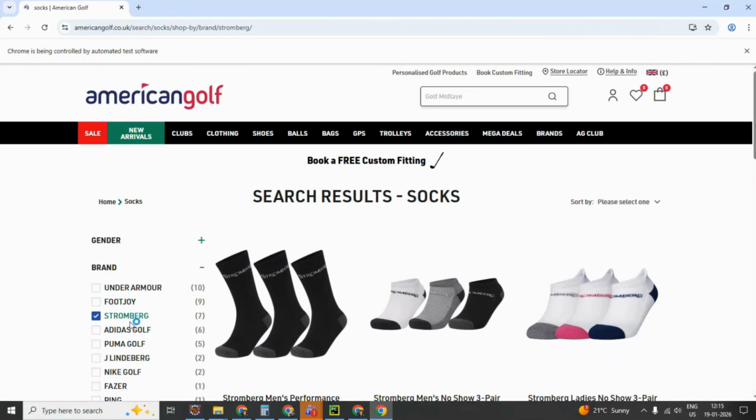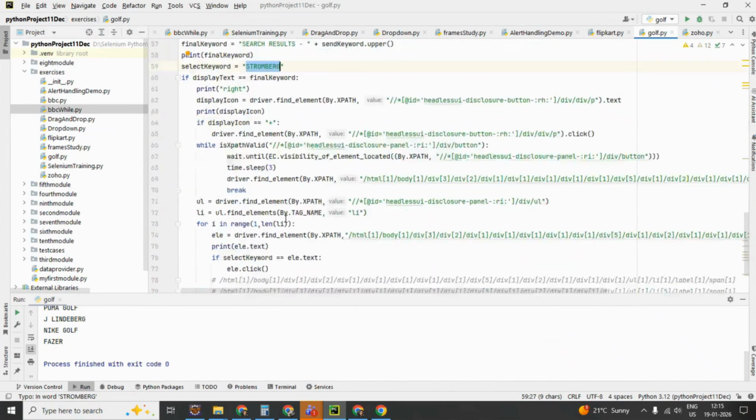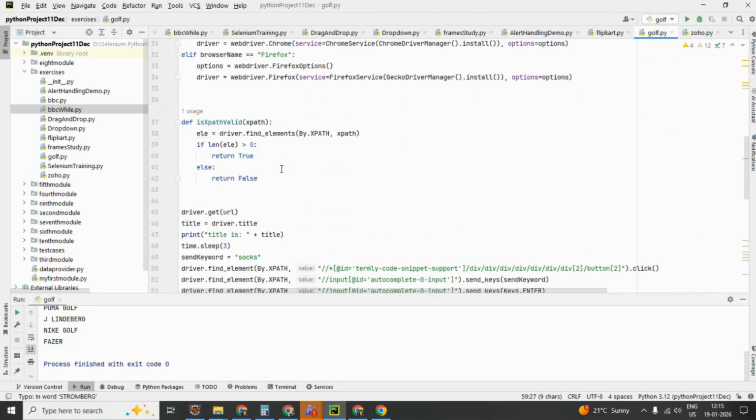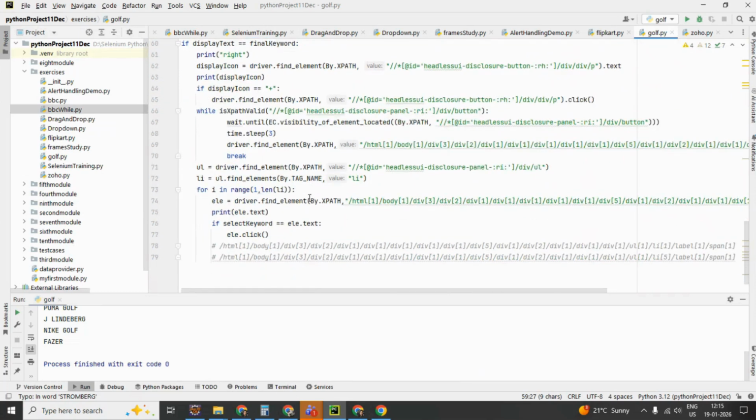So your code should be like this so that you just have to change two things, one here and one here. I don't have to hard code anything. Everything is there, it is checking whether the XPath is there or not. And this function you can say is to click on that icon. If the display icon is this, then it will click. Otherwise, it will not click. So everything is to be dynamic.